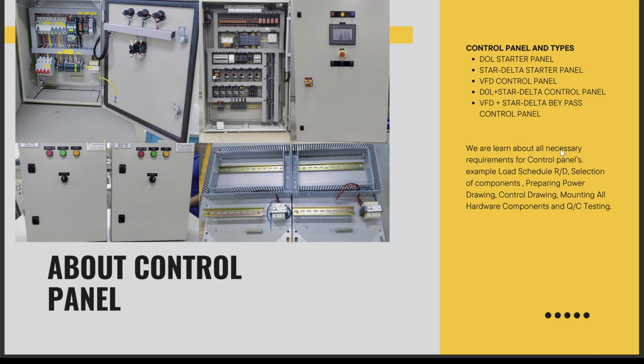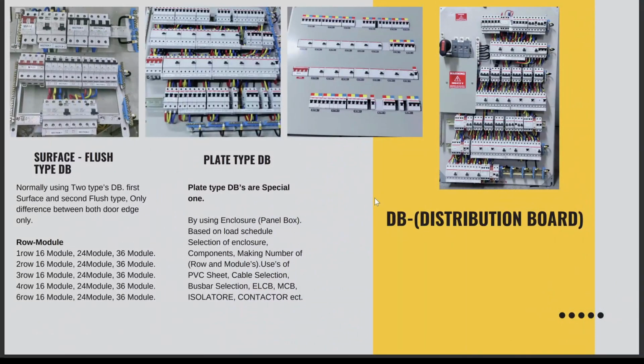We are learning about all the necessary requirements of control panels. We will learn all things basic to basic and advanced to advanced. What is the customer requirement? As per the load schedule, we will make a panel: selection of the components, power drawing, control drawing, mounting all the hardware components, and finally we will test it.